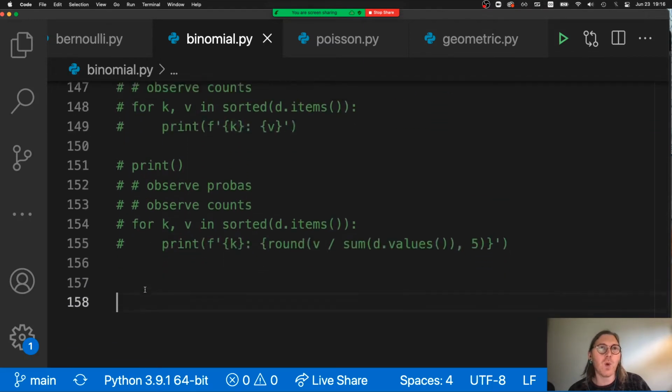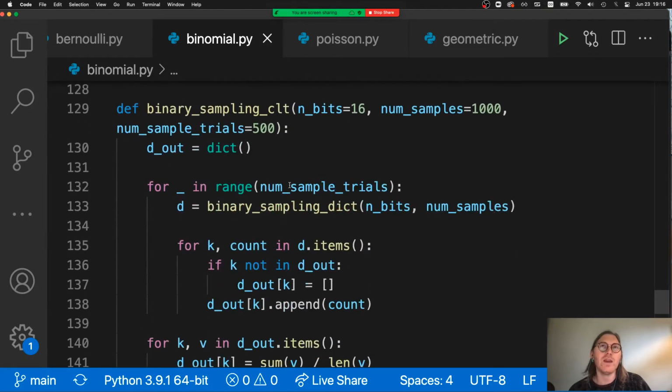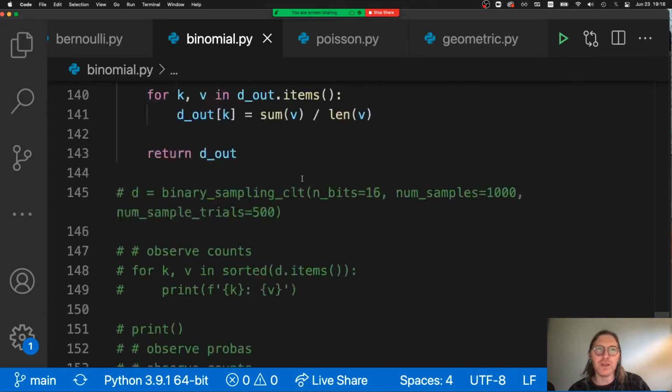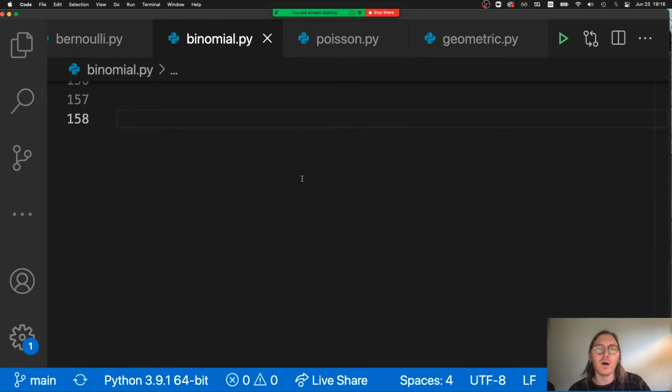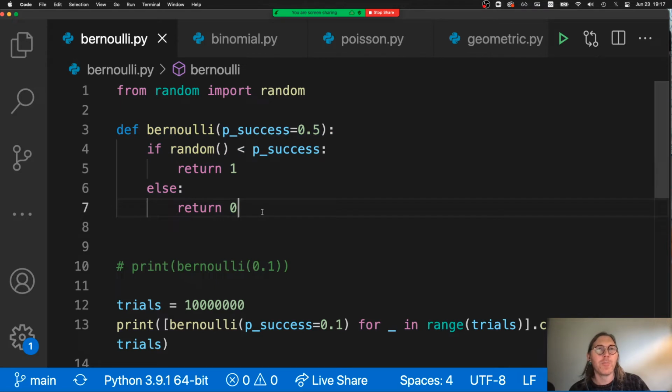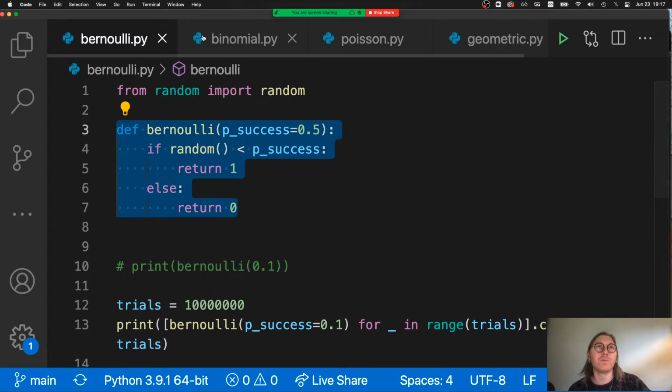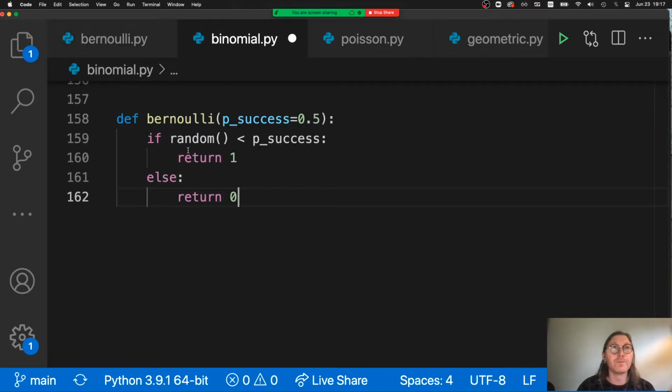Okay, so one limitation of what we've done here is that we have a fixed value of p, right? We have a fixed value of the probability of success on any given trial. However, we can go back to our original Bernoulli function, and we can rethink this approach just a little bit in order to be able to vary our probability. So I'm going to take this. I'm just going to snag this Bernoulli trial, and I'll put it here.